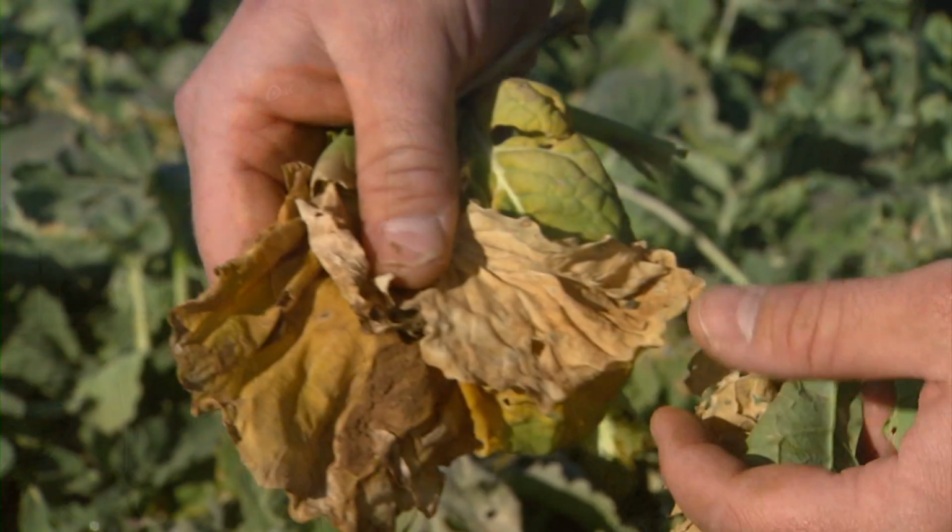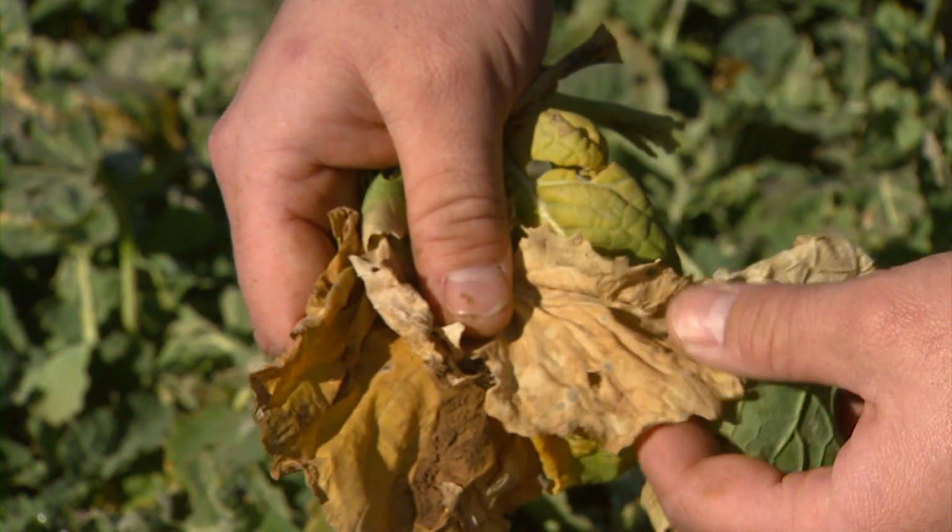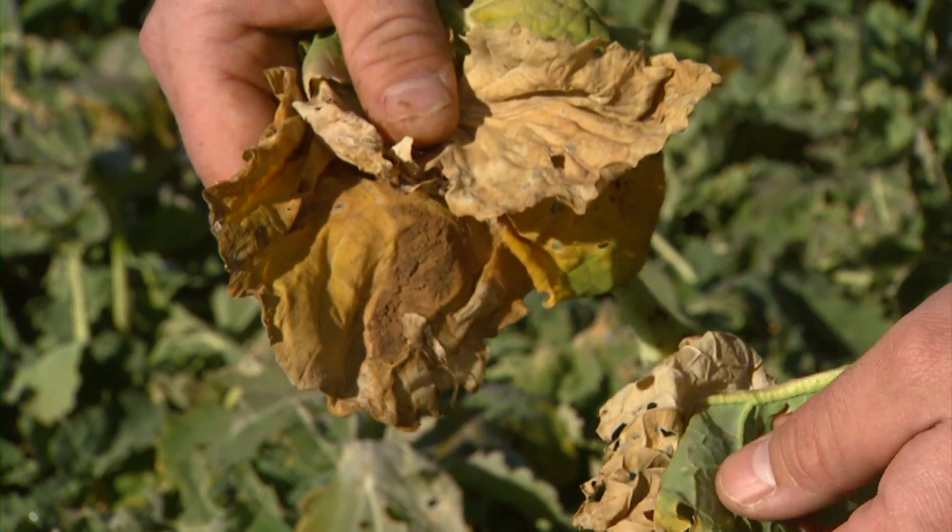The diamondback moth larva is a small green worm. They're kind of hard to find, like I said, but as it starts to get colder, they'll work their way down to that crown or growing point and eat at that some. And if they eat at it too much, it'll kill the plant. So we've seen some heavy infestations of diamondback moth larvae actually thin the crop out over winter.